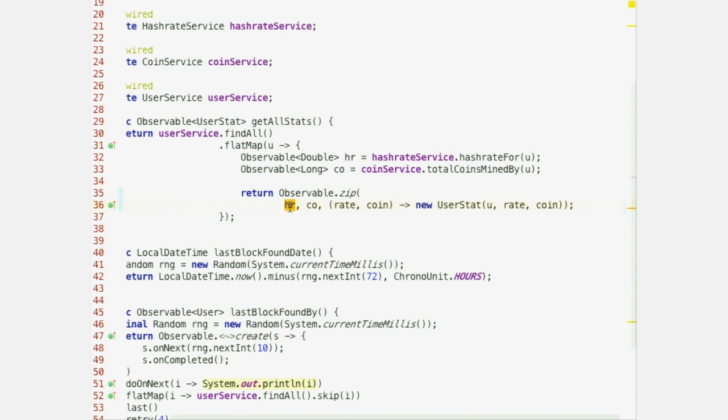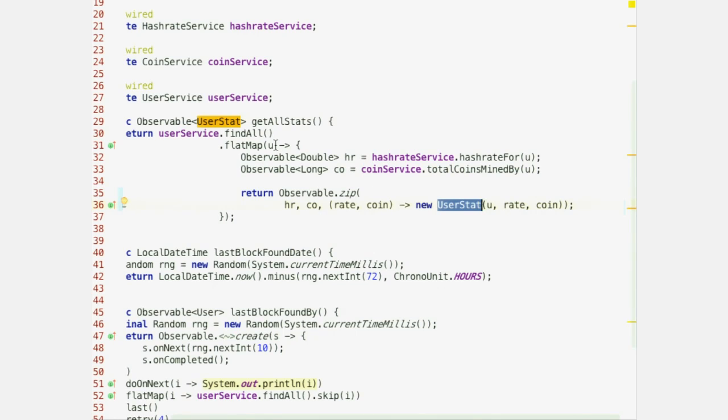So what we do is say, okay, the sources of data we are combining are this HR observable and this CO observable. One is of type double, the other is of type long. And since we want a result of type userStat, we pass in a zip function, a transformation function that takes pairs of rate and coin, so double and long, and then creates a wrapper object, userStat here.